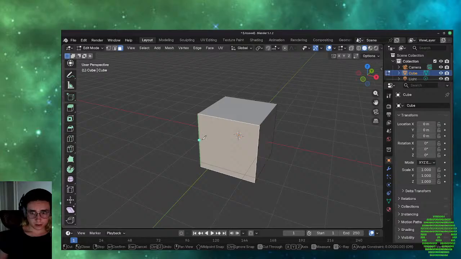So, S measure. Midpoint snap. Oh, that's where mid. Okay, you hold shift for midpoint snap.